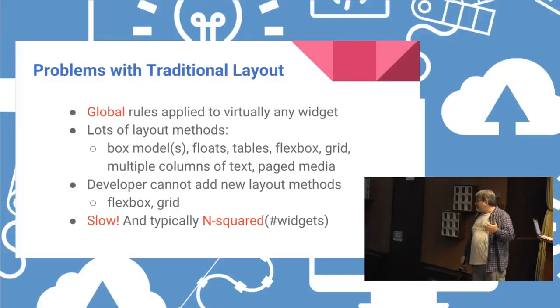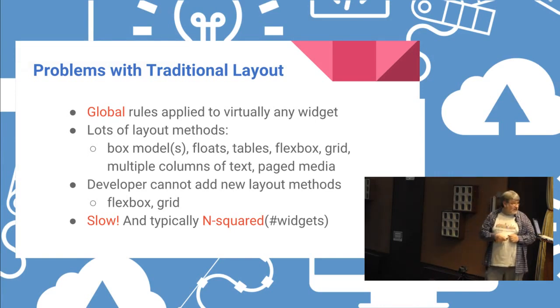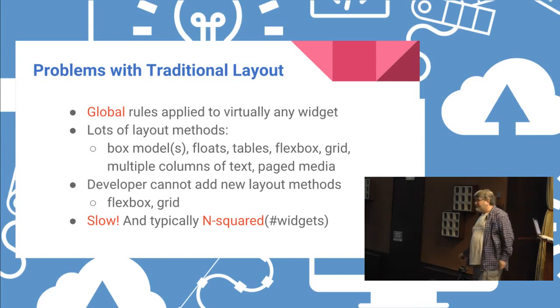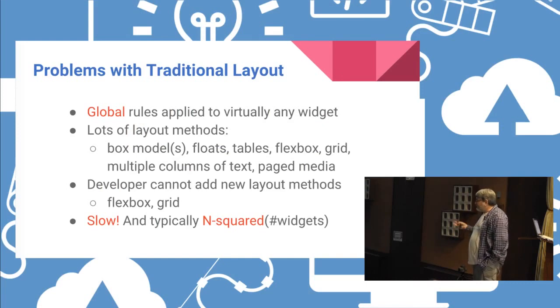So, as I just said, there's problems with traditional layout. I mentioned that the rules are global, and so they apply to everything. So if you change one rule, you might change things you didn't expect. Another thing is that the rules have lots of different layout methods in them. They're all sort of thrown together into a big sink. And so there's the box model, which I actually was surprised. About a month ago, I found out that I always knew that CSS has two box models, one from the old days of Microsoft and one from the standards. But it actually has a third one, which I don't think anybody uses anymore, but it's still in there.